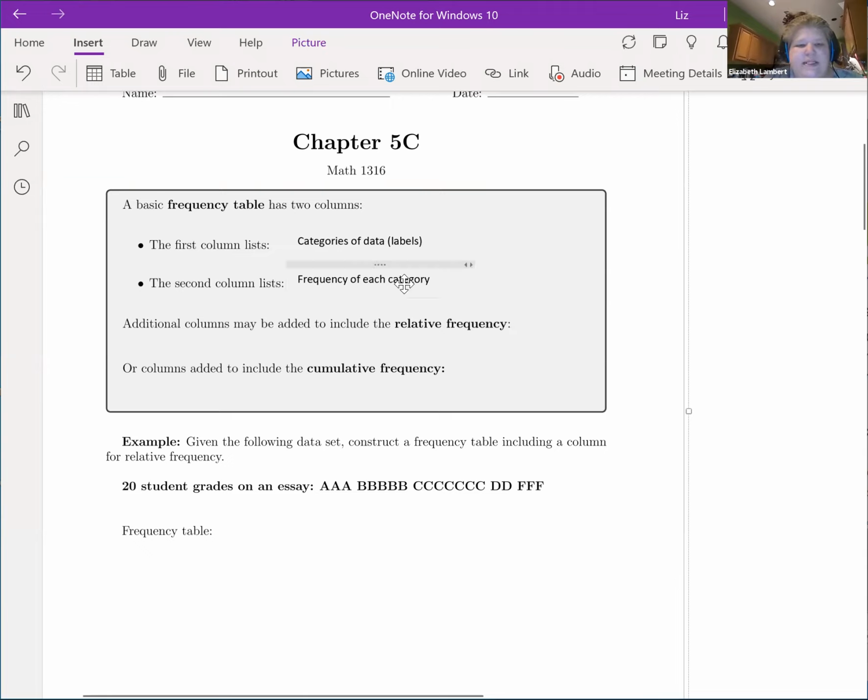Now, second to that, these are just the raw, count them up, write that number down. Now, a lot of times though, when we're asked to show this data or explain this data or represent it, we go to the relative frequency, which is how much the frequency occurs in relation to the total. So the relative frequency is percents. Where you just take whatever the frequency was over the total.